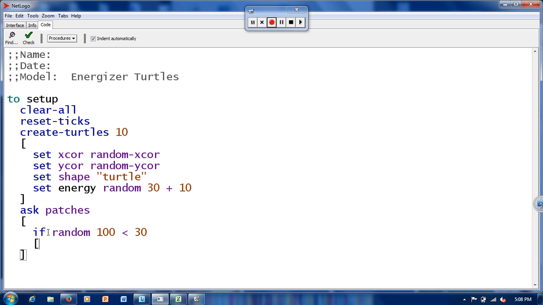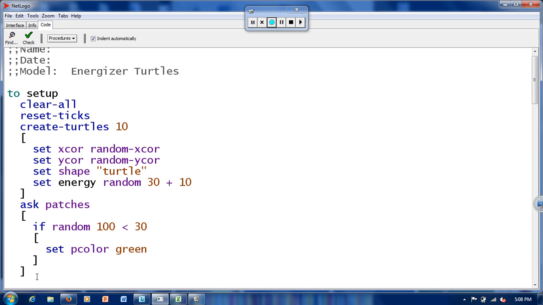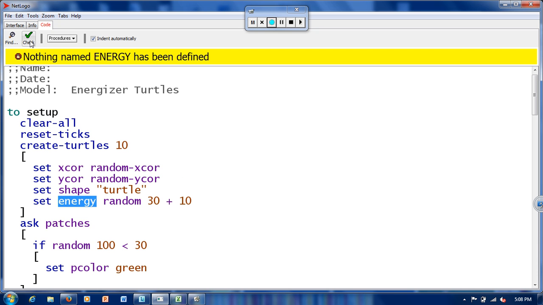So remember, an if statement will have an if, and then the thing you want it to do if that's true goes in brackets, and we're going to do set pcolor green. Okay? And then we'll end. So we can check that procedure and it's still upset at us because it says nothing named energy has been defined.